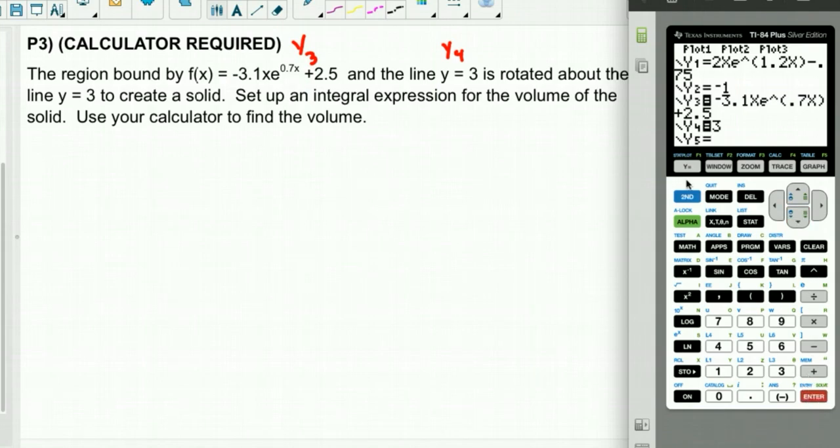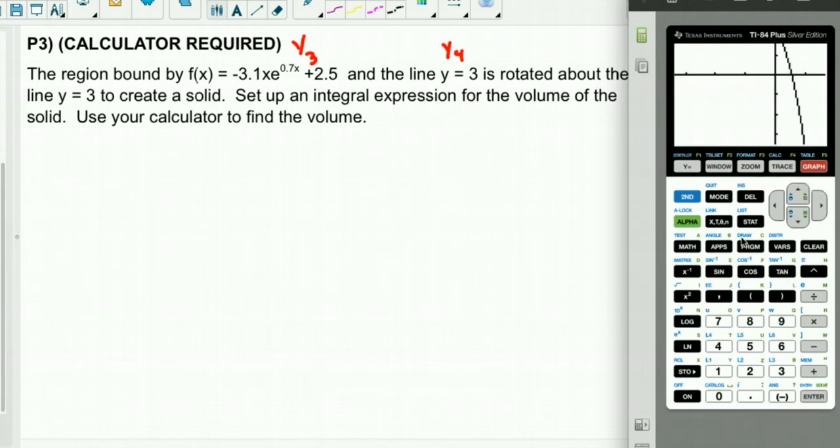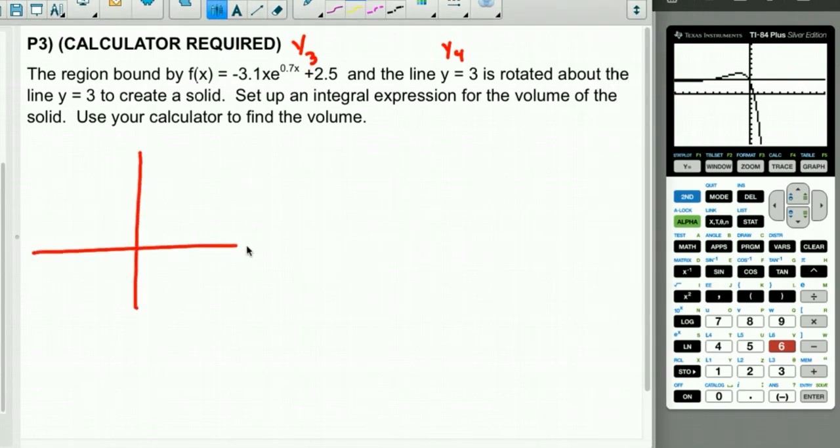So if you have multiple curves or there's different problems in the same prompt, you might find it's useful to have multiple curves. So I'm going to go ahead and graph. Now here I don't see what I want, so I'm going to zoom 6 and see what I can see. So this is definitely the interval I'm talking about. And if you're trying to graph, again, you don't have to draw a bunch of stuff, but it can kind of help to draw a very basic form of this curve. This is basically what we're talking about, right? This interval right here is getting revolved like this.